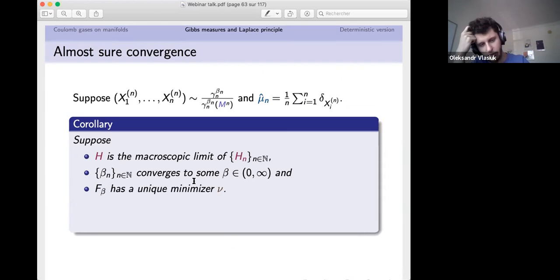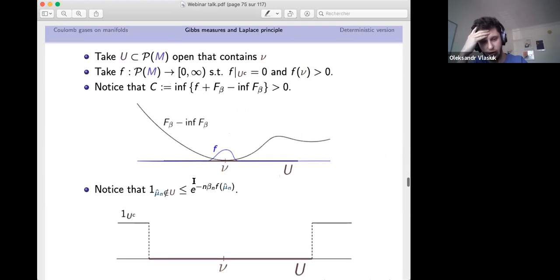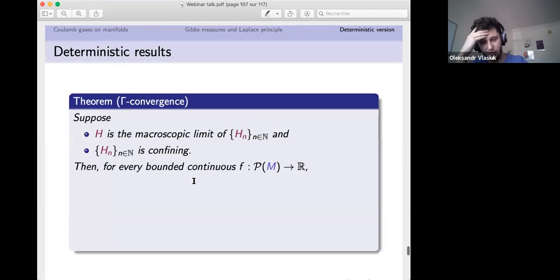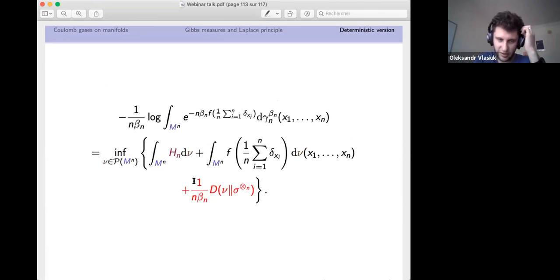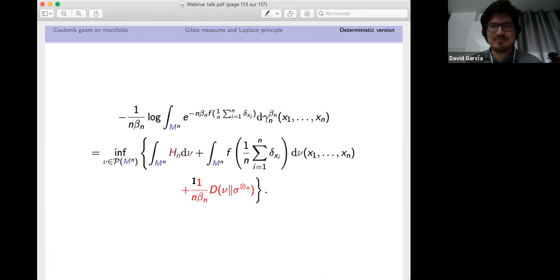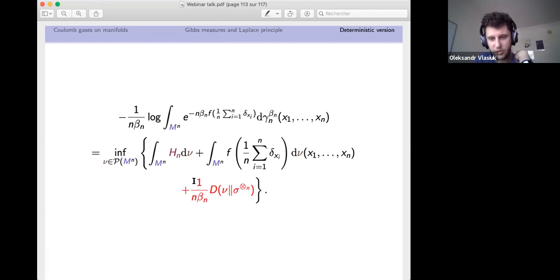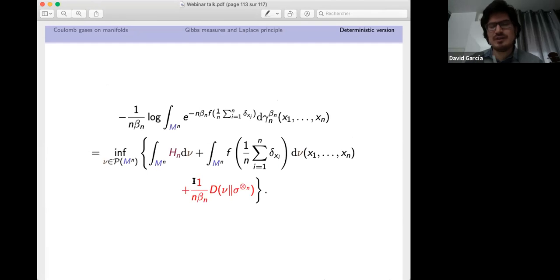On your last but one page, when you compare the two expressions for the deterministic case, that's a nice comparison, right? Because you can see that when beta_n goes to infinity, so temperature goes to 0, you get exactly the deterministic expression. It makes sense because that's the zero temperature case. Yeah, it connects everything.